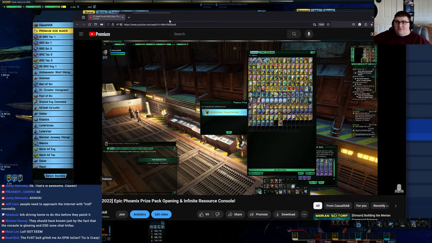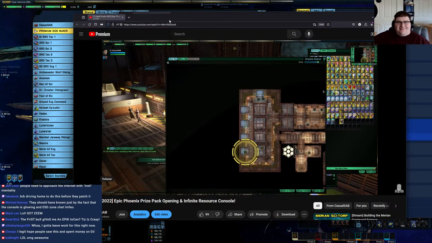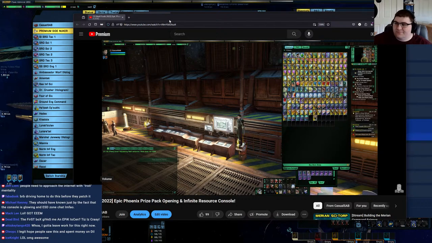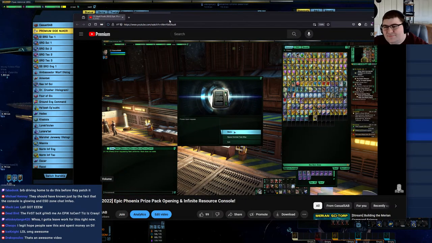Guys, this is the spot right here. You see where I am? I am on Drozana. I am standing over here on this weird glowing console. Let's see what this console even has. The ESD's own chat people told me that this was a really special console. So let's take a look. What does it have?